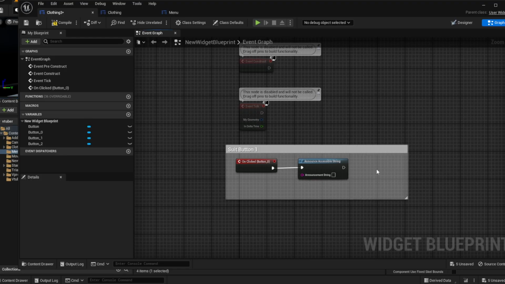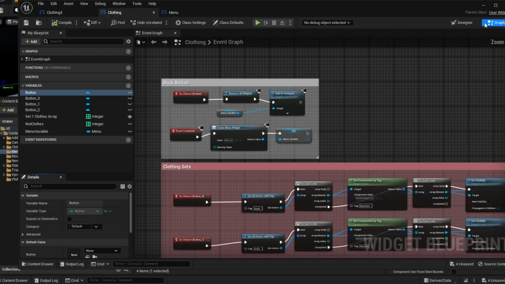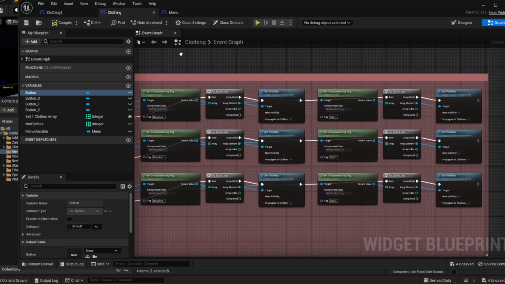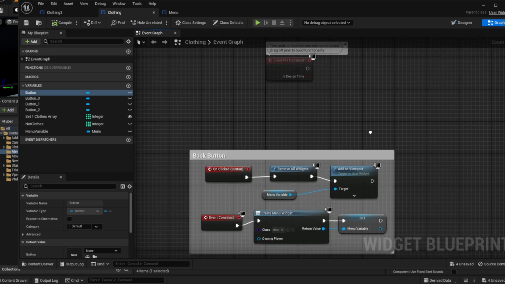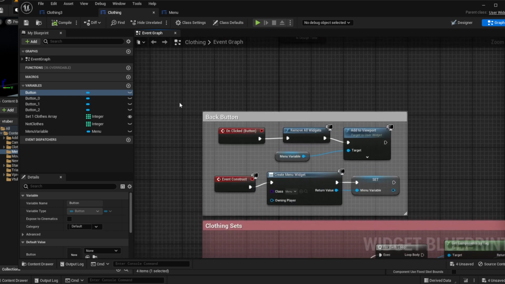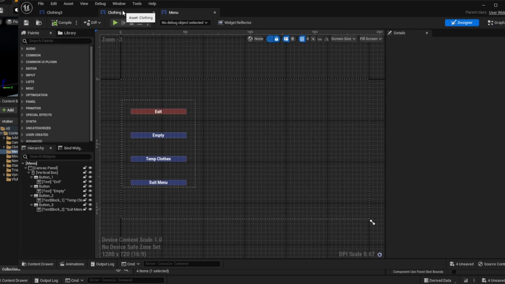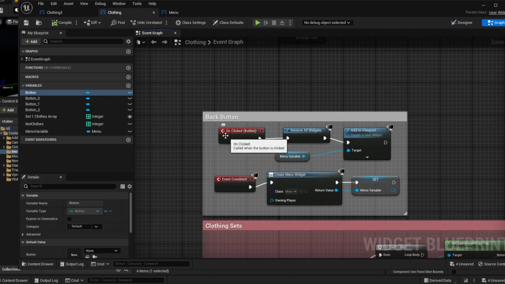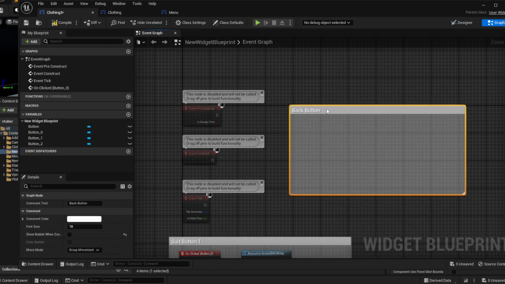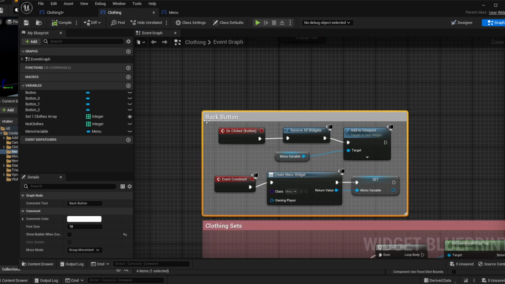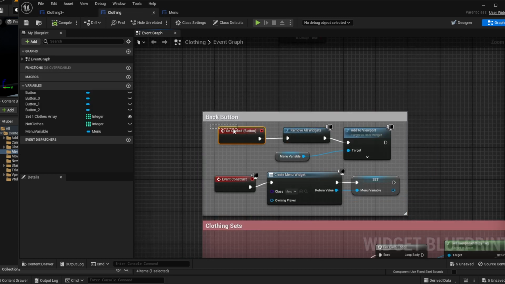Okay, so now we need to go back to the new menu that we've made just for the clothing. And similar to this, I'm going to base it off of this. It may look very, very complicated, but do not worry, it's quite simple. So what I'm going to do is two very important things to make a back button work so you can go back to the menu without causing an error. And it's these. I'm just going to copy this for now and I'll go through it all because it may be very confusing.